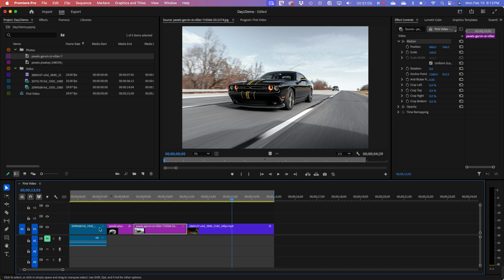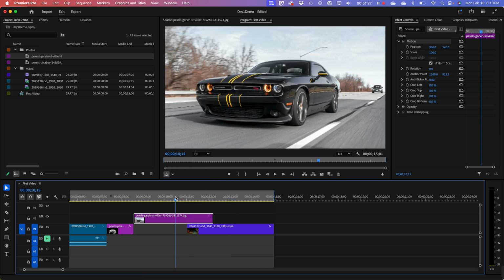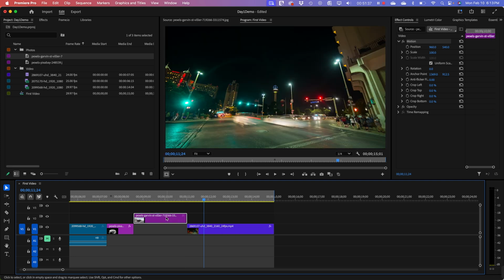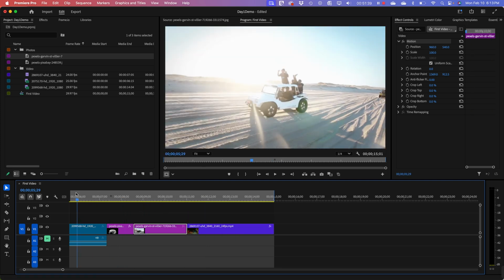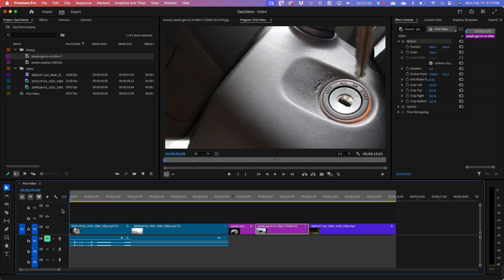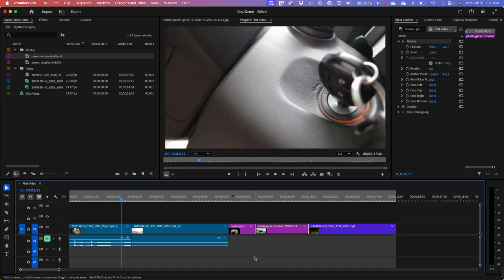I kind of like to keep things linear like this if I can, but you're more than welcome to use video 2 and video 3. It's a layered system. Whatever's on top is going to hold precedence. So if I drag out my video, this photo of this Charger or Challenger, scrub across where it overlaps, it's still going to show the photo because that's the item that's on top. But I'm just going to trim this back to where I want it and drop it in place. So I've got my 15-second video here.